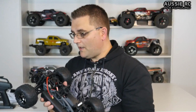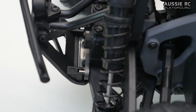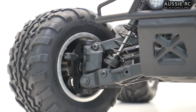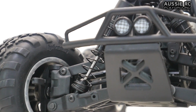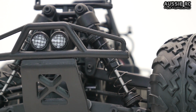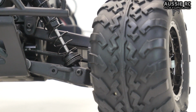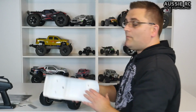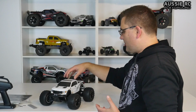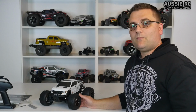So a very, very cool truck. Aluminium hinge pin braces on both the front and rear of both the front and rear A-arms. So nicely upgraded there. But all solid links everywhere, so there's no toe or camber adjustment as far as I could tell. Actually, yeah, nah. But look, suspension feels good, the truck looks really solid, the body looks fantastic. The remote, of course, is excellent. I've used these remotes before, and I can't wait to run it. I'm going to charge up some batteries, take it up to the track, and have some fun with it.